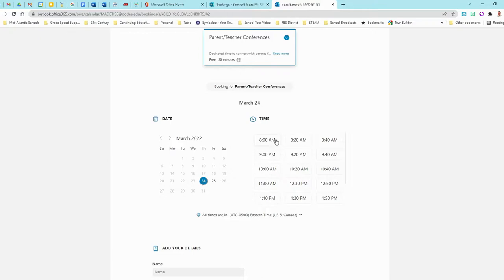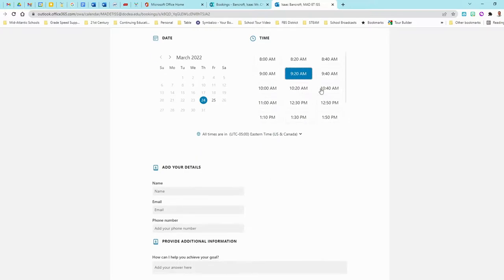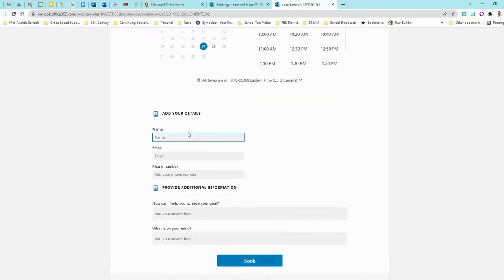All right, so if I am ready to select as a parent, I'm going to select a date. 9/20 works best for my schedule. But you'll notice also at 11:30, between 11 and 12:30, there's no bookings available because my schedule has said at 11:30 I'm done, but it looks like on the 24th, I also have something else on my schedule, so it's saying you cannot do it. Okay. So I select 9:20, I put in the required information.